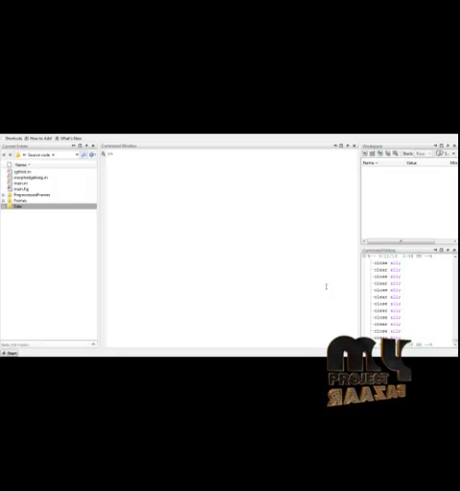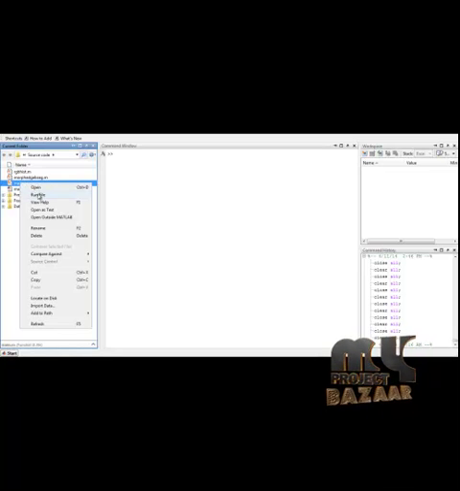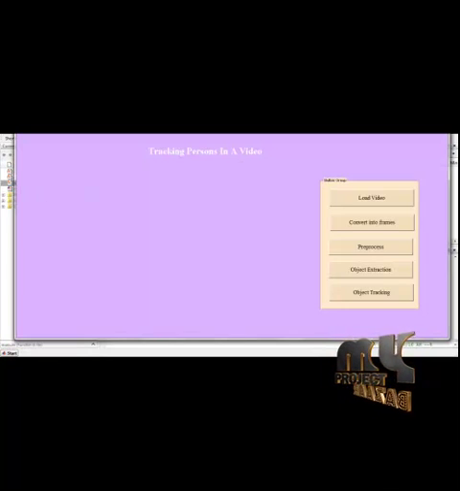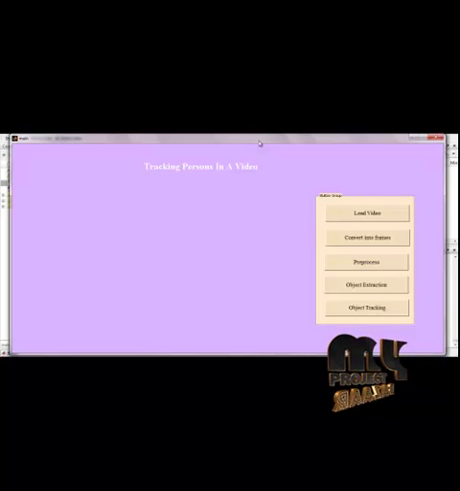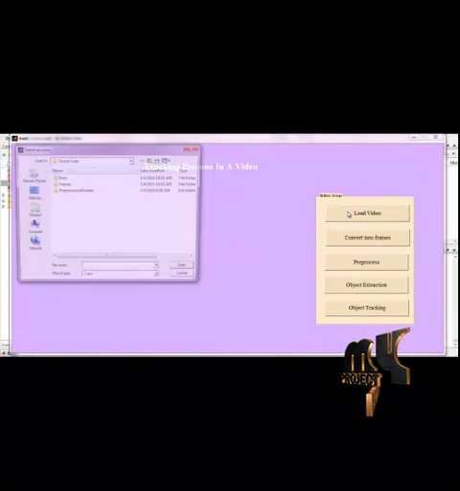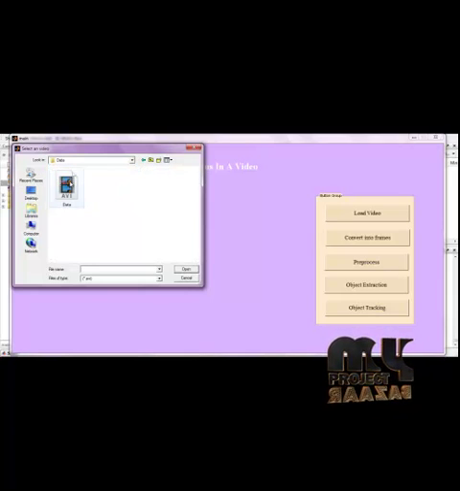Let me show the running procedure of the process of visual object tracking based on local sharing kernels and color histograms. If you want to run the code, select the file main.m, which is located in the source code folder. Right click it and click on run file. You will get the GUI window which is needed in order to run the program. First select any video which is given in the data.